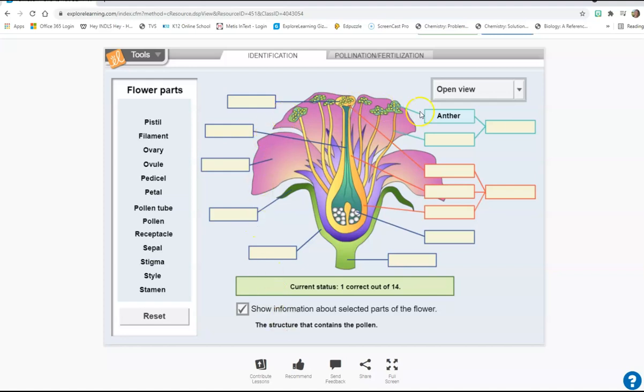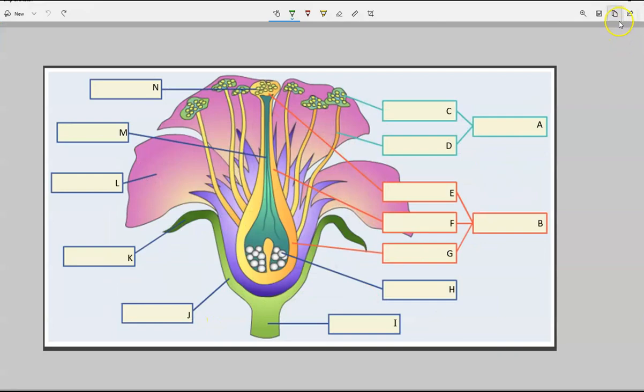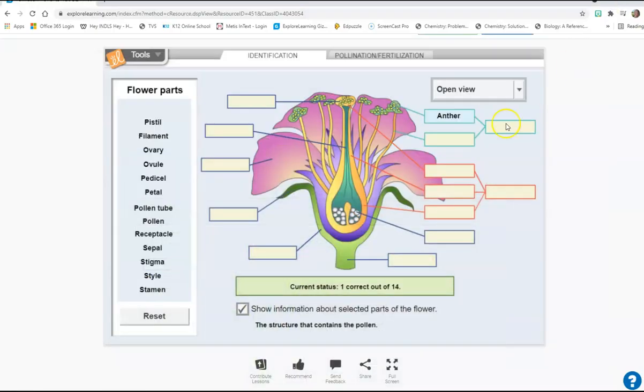After you fill in and label all the parts, you have to, in your CRQ, tell me what all those parts are. So there's two ways you can do that. When you get all the parts labeled, you can grab a screenshot of those parts. And I don't know if you all know this, but you have a function on your computer to take a screenshot or a picture of something. So let me show you how to do that.